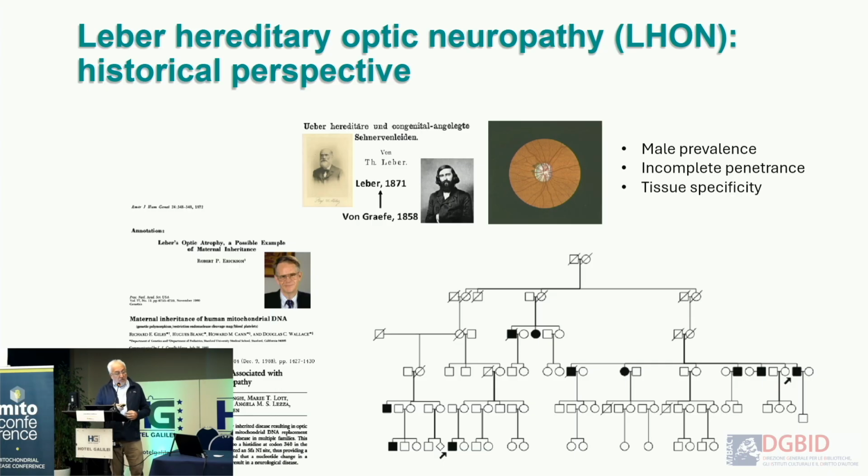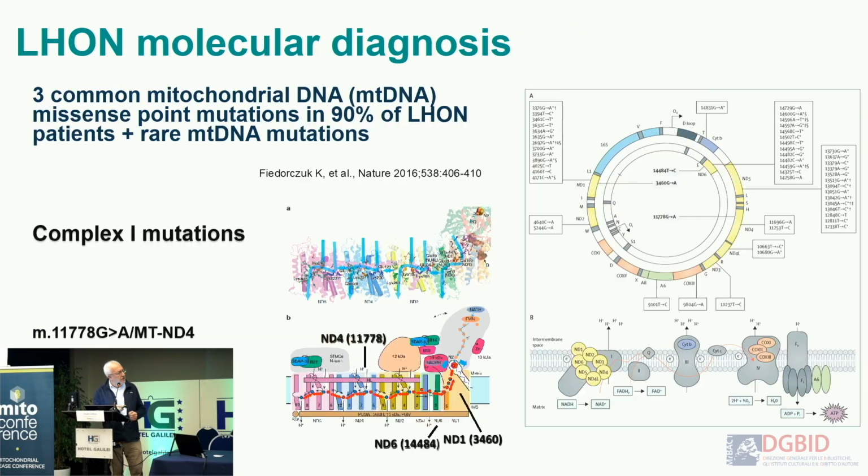I think you all know that Leber's was the paradigm in 1988 for a maternally inherited disorder, finding the first missense point mutation in ND4. And this was done by Doug Wallace, who, by the way, was the one showing that in humans, mtDNA is maternally inherited, as you heard by Niels, I guess, and also others.